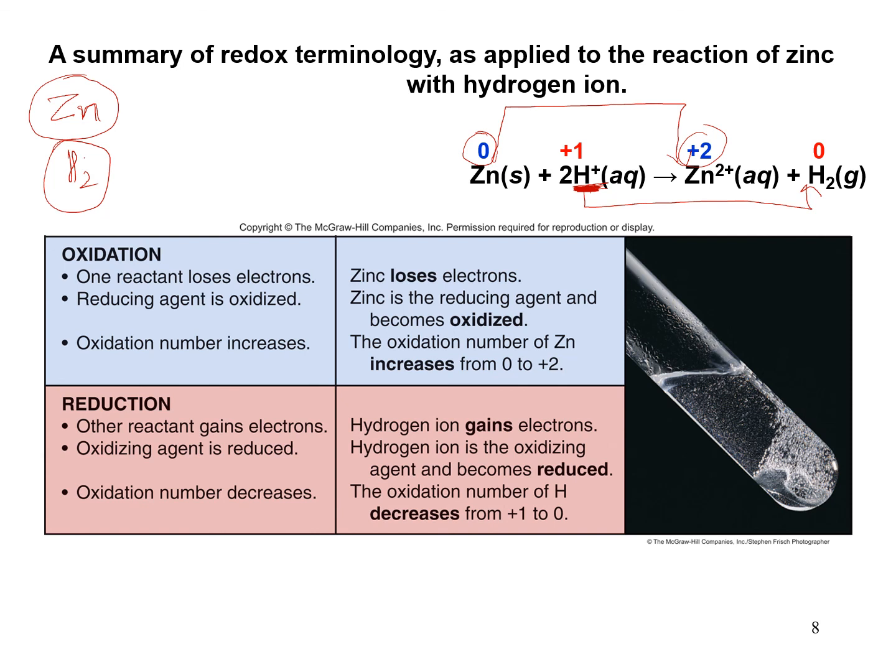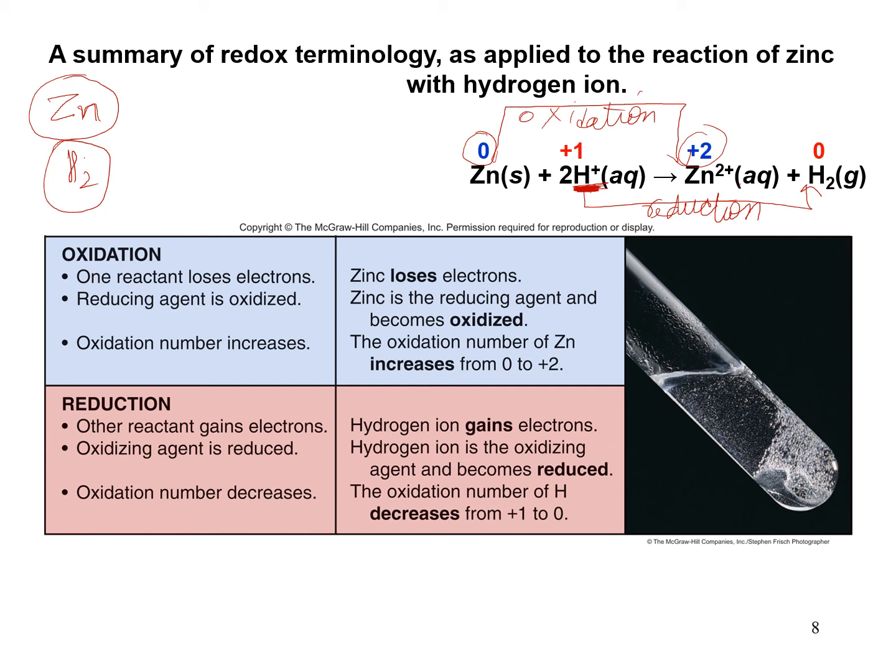Now if you remember, what is the rule with oxidation number? Oxidation number increases when something is oxidized. In this case, zinc's oxidation number is changing from 0 to +2. So the oxidation number is increasing, meaning this is getting oxidized. This is our oxidation reaction. Zinc is getting oxidized. What is happening to hydrogen here? H+ is getting converted to H2. Oxidation number is going from +1 to 0, meaning the oxidation number is decreasing. A decrease in oxidation number happens when something is reduced. So this is a reduction reaction. That's how you can identify which is oxidation and which is reduction.